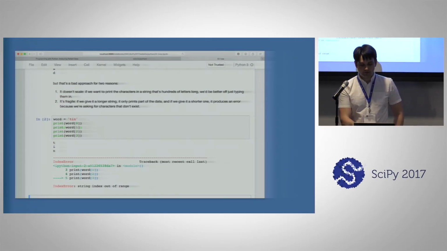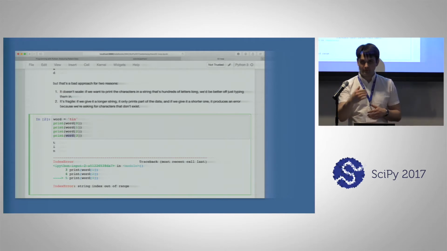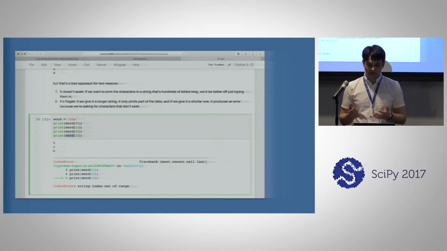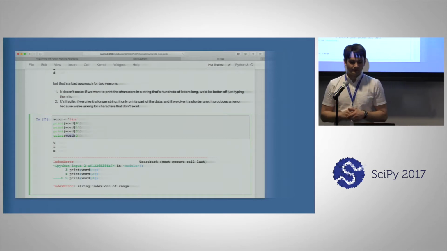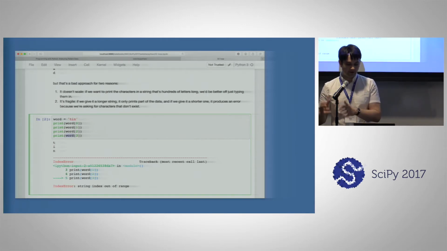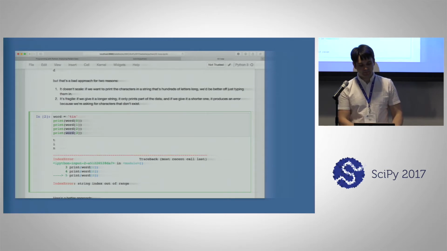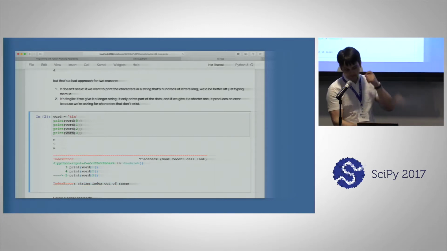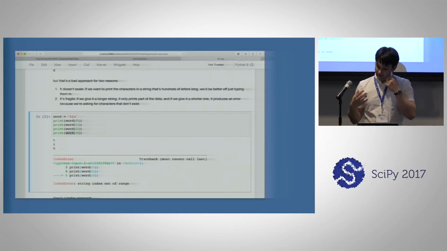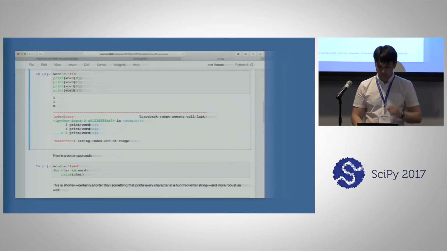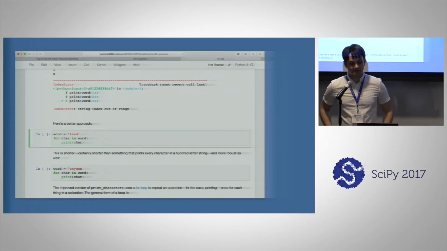And the reason is straightforward, because we are trying to print the 4th character of the word, so the character with index 3, and we have only 3 characters there. So what Python tells us is, hey, you are trying to print something that is out of range. And you see an explanation here. Index error, string index out of range. So string index, meaning that you are trying to apply index to a string, and then out of range, obvious. It's pretty obvious.